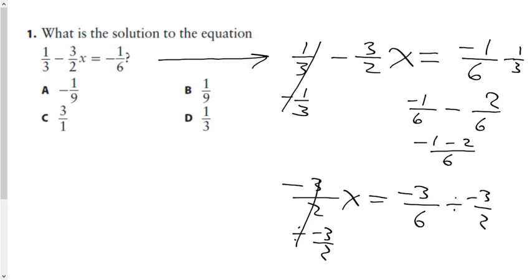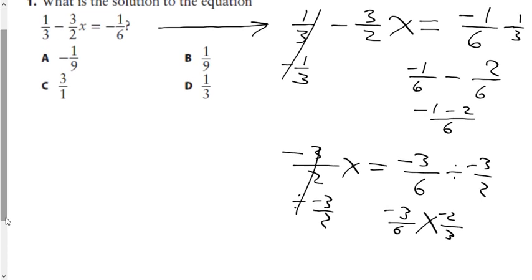But dividing by a fraction, the easiest way to do it, we've practiced it 1,000 times now, is to multiply by the reciprocal. And notice I kept my negative sign in the numerator. It doesn't really matter, but it's always good form. X is isolated. The answer is positive 6/18, which if I reduce it to lowest terms, because both are divisible by 6, I get 1/3 as my solution.